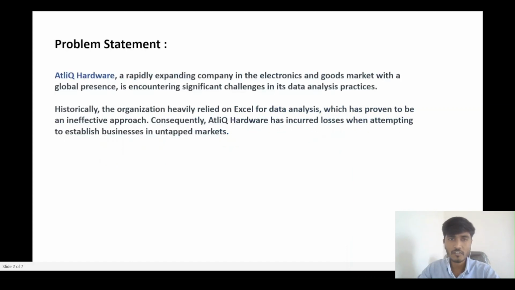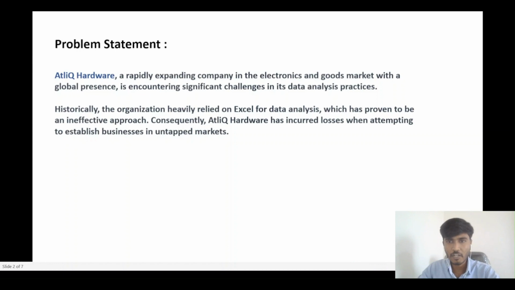Atlic Hardware is one of the fastest growing companies in the electronics and goods market and has a global presence. As Atlic Hardware has grown over the years, it has encountered challenges in its data analysis practices. Historically, they depended on Excel for data analysis, which turned out to be an ineffective approach.